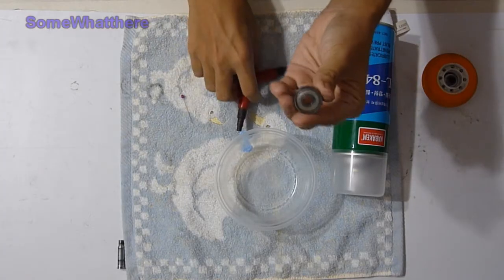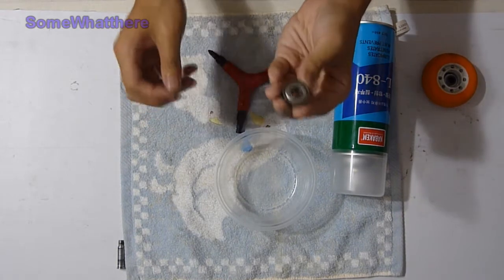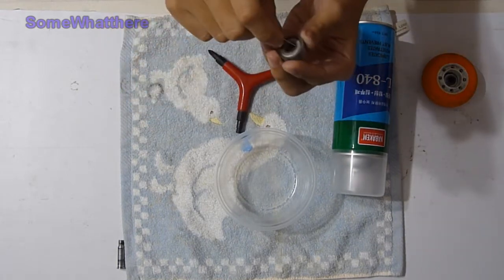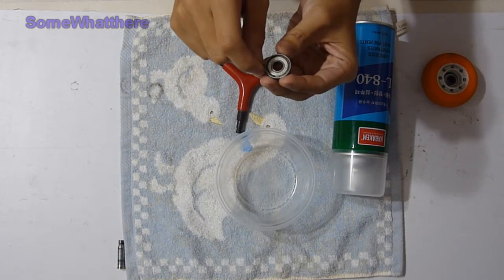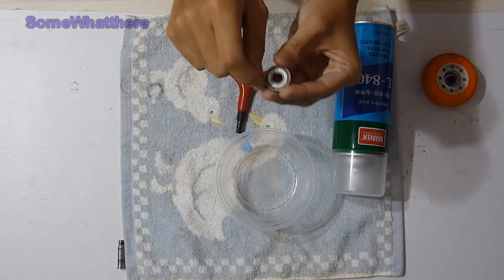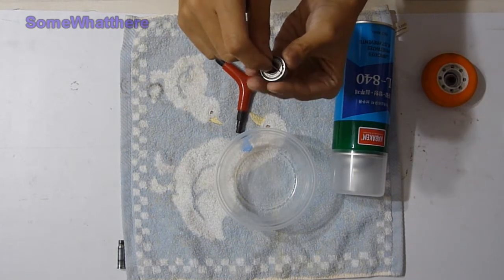So as you can see, this is the bearing. There's a way to remove it using this pin to trace the C-clip. Once you have reached the head of the C-clip, there's two sides. One side cannot remove, use the other side.